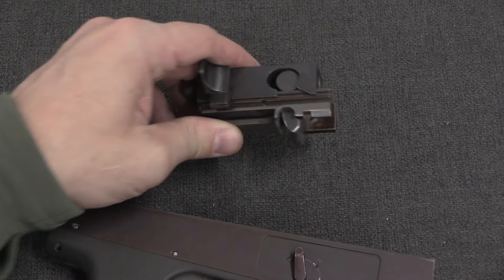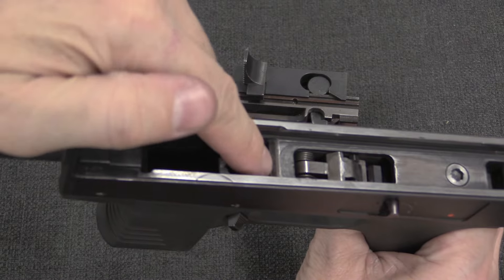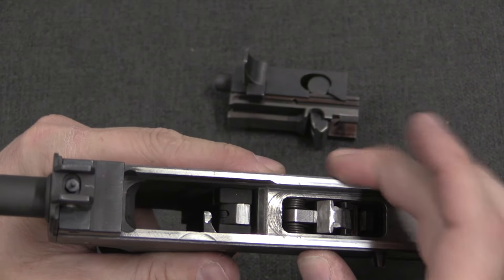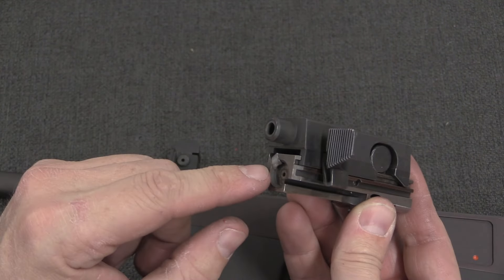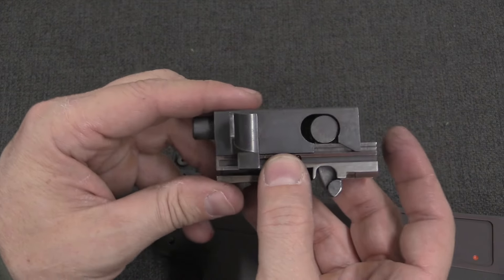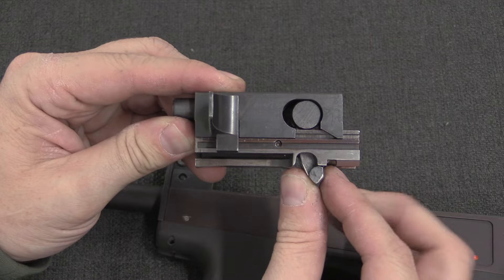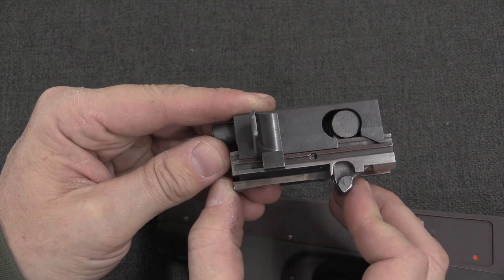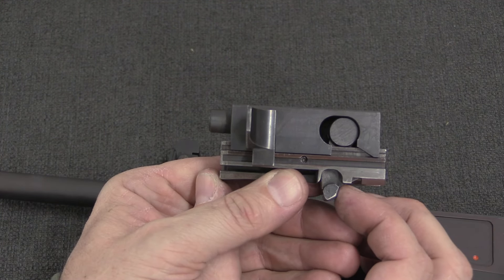This surface on the lever is resting against this surface right here in the receiver — this is one big milled steel block. So when you fire, the cartridge is going to push back on the bolt itself. That's going to attempt to start moving, but it's stuck on this lever — so what happens instead is that lever pushes the bolt carrier on top backwards.